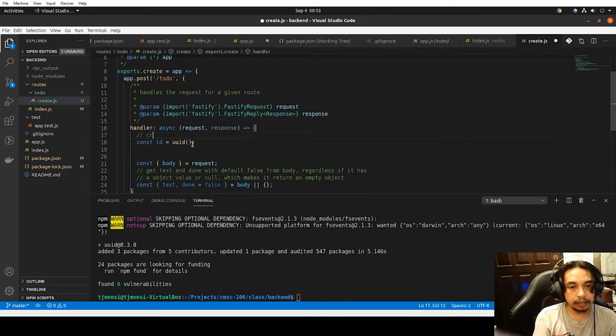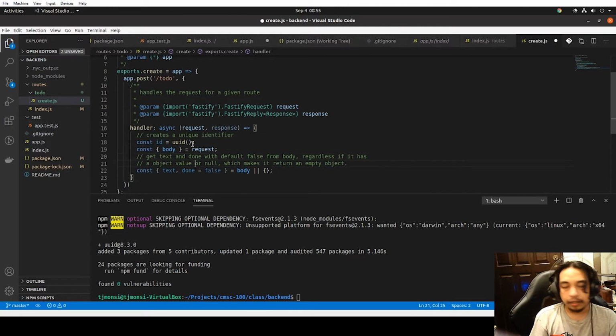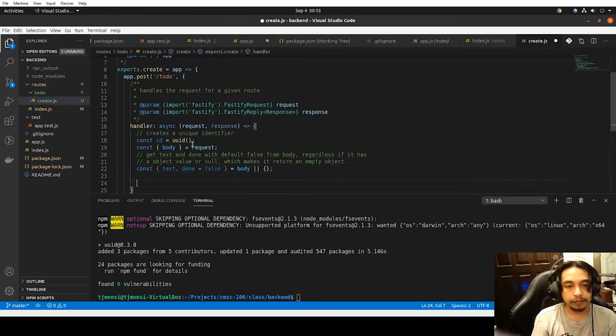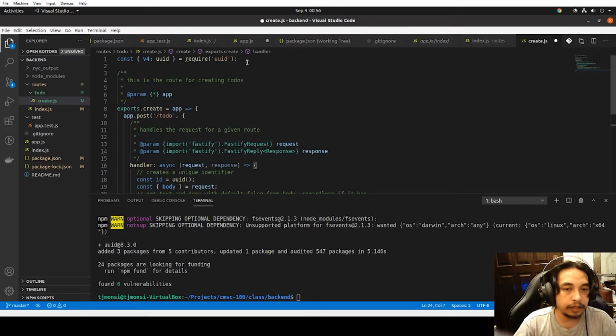This one creates a unique identifier. So now that we are done, we just want to save it in a particular file. For now, we will not use a database for this one.